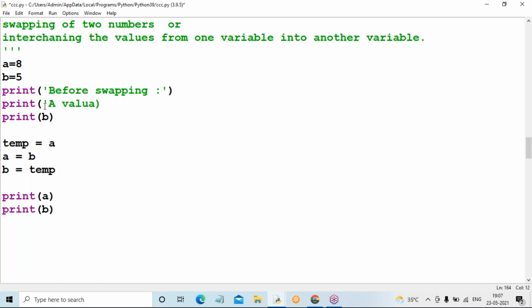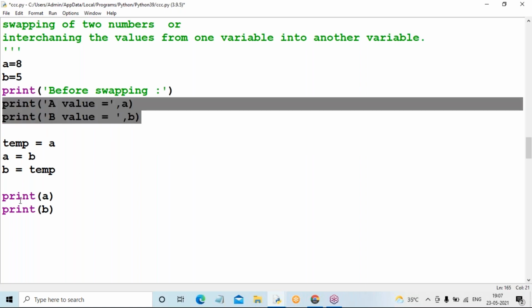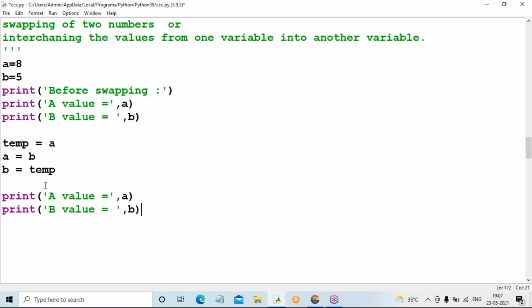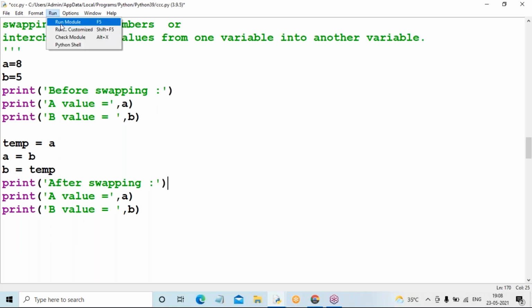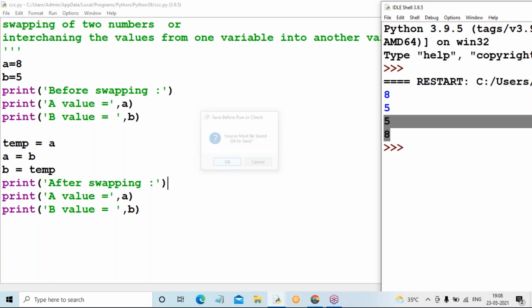Before swapping, A value equal to comma A, and B value equal to comma B. Similarly, after swapping, print A and B. What is the value of A after swapping? This is the output.